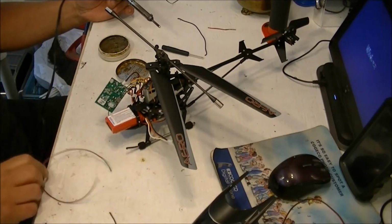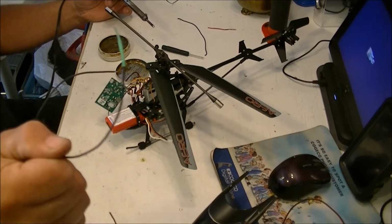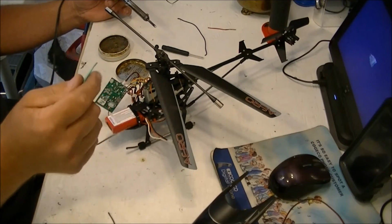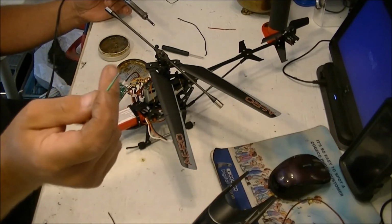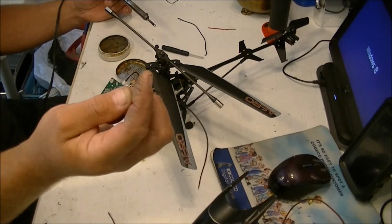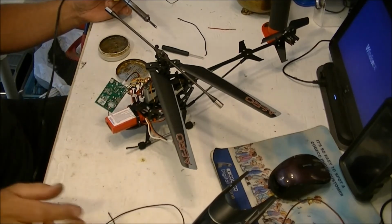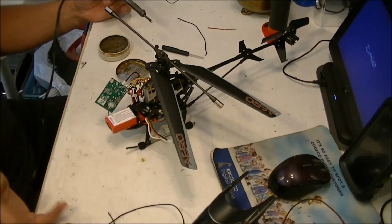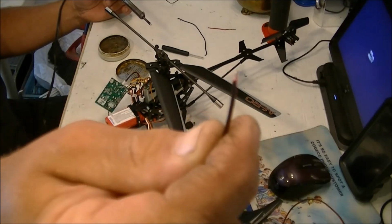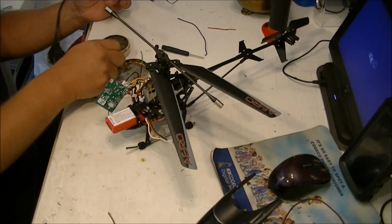So what I've done on the other end of the antenna is I've put on some heat shrink tubing to close off the end. It's roughly half an inch to three quarters of an inch past the end of the wire, and it closes itself off really nice. This way it's going to ensure that no matter what happens, there's no way it can short up against anything. So we stripped a bit of the casing off, and we're going to tin the wire, so we're going to do that now.